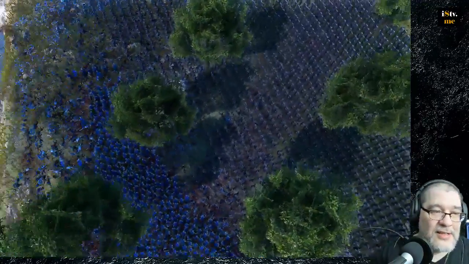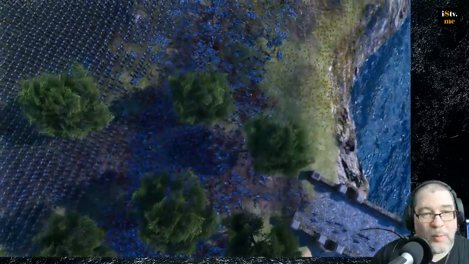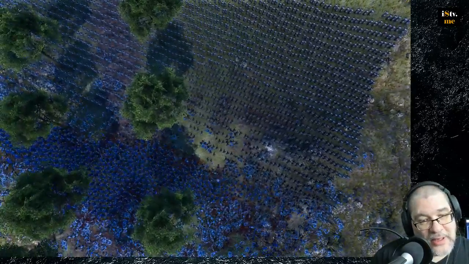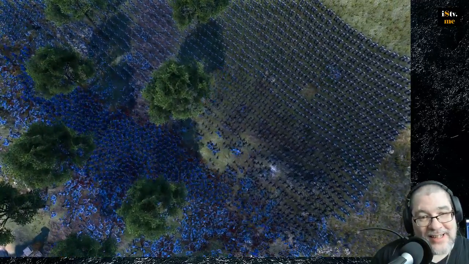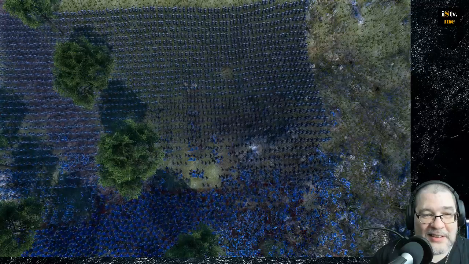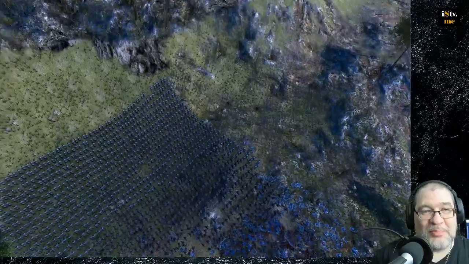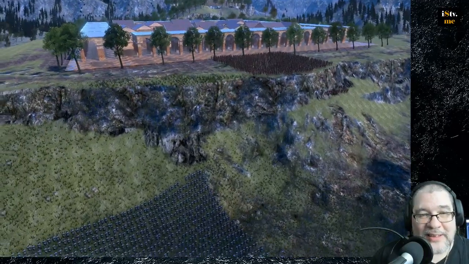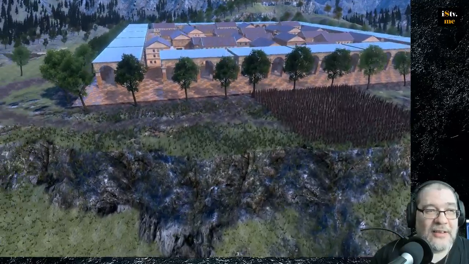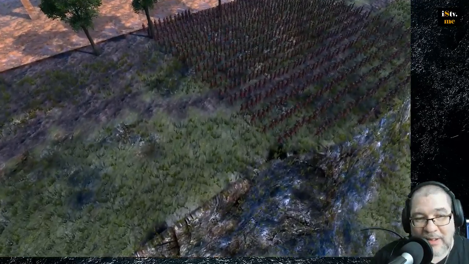All right. Let's just look at the overview here. Boom, boom, boom, boom, boom. You're advancing kind of slow, but where are my catapults? And the archers are just brutalizing you. Let's check these guys out. What do they look like? Oh, there's a little place that you're guarding. All right, archers.